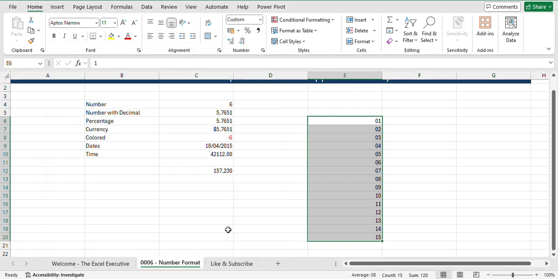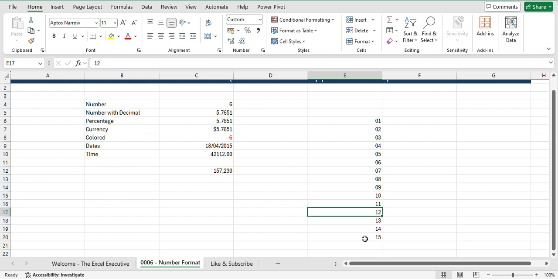Click OK. Same thing. So the difference is that if you type in a 0, then it will show you a 0 if there is no number in that place. But if there is a number, so in the case of 10, 11, 12, it will show that number. But if you have a pound sign, then it will show a number if there is an actual number here, which are these, so 10, 11, 12. But if there is no number, then they're not going to show that. There won't be any leading zeros.